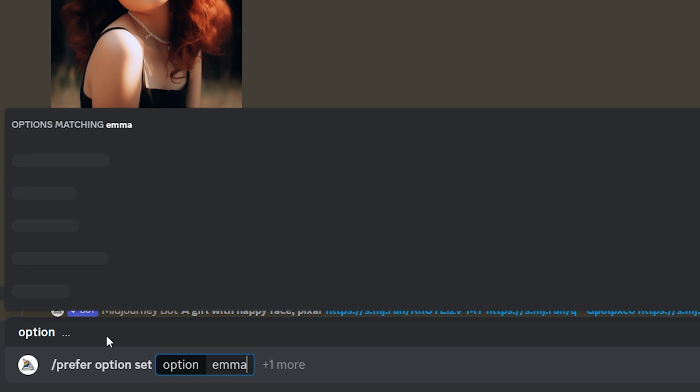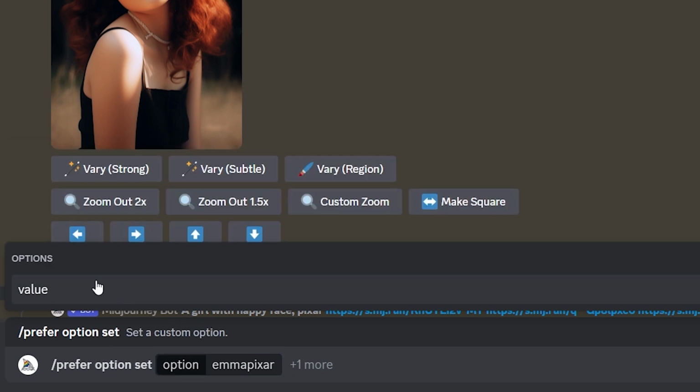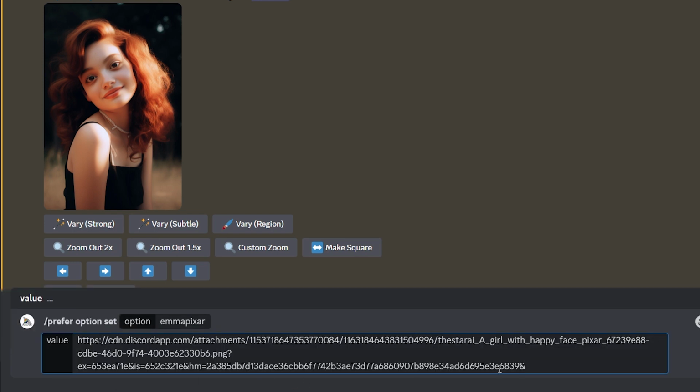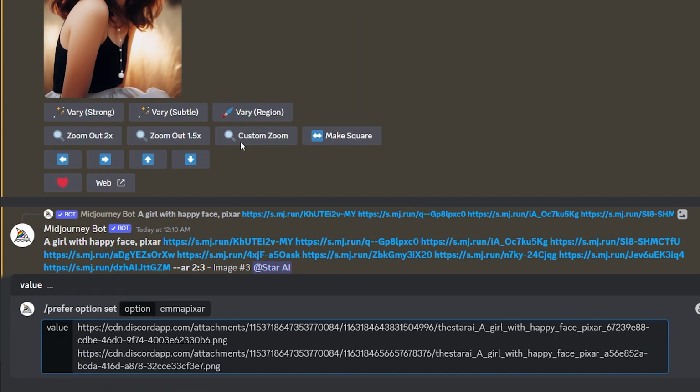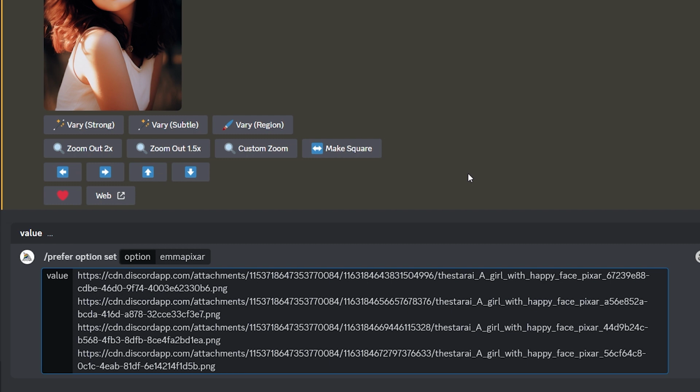I type Emma Pixar. And then set values the same way we did before. Copy the upscaled image links one by one and paste those in the value field like this. Then hit enter.